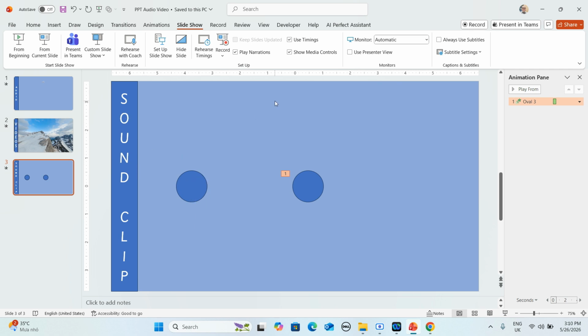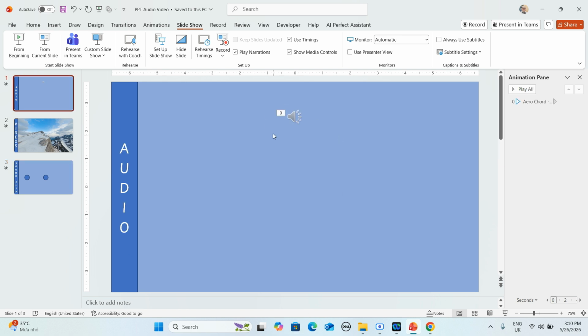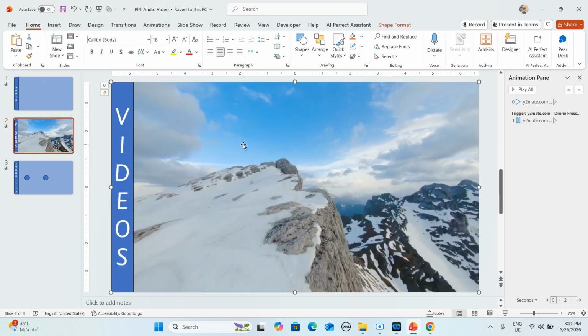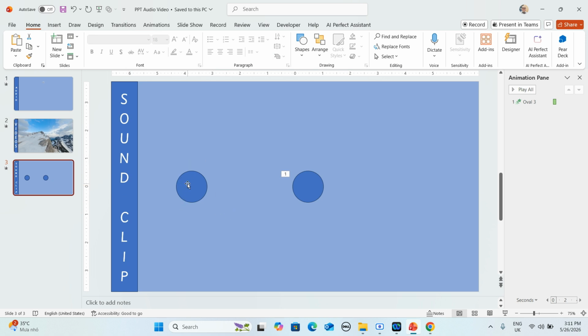All right, so in this lesson, you have learned how to put an audio file onto the slide. You have learned about the main features of what you can do to a sound clip over here, the bookmarks, the trim audio, and these little functions over here. You've also learned that we have similar features for videos, and you've also learned how to make a sound appear when you click a shape. You've also learned how to make a sound with an animation at the same time. So that's everything you pretty much can do with audio and videos in PowerPoint.